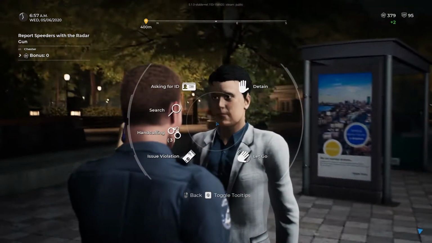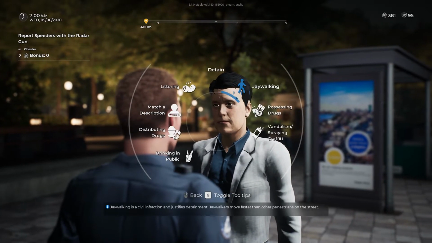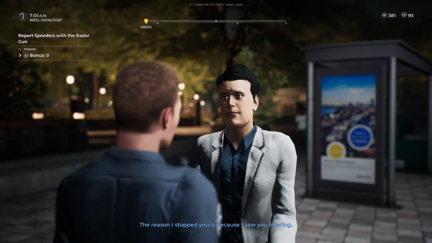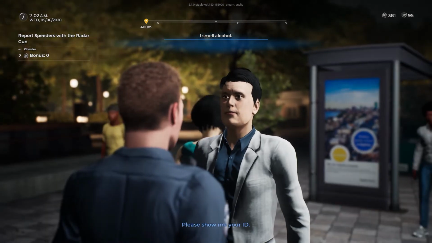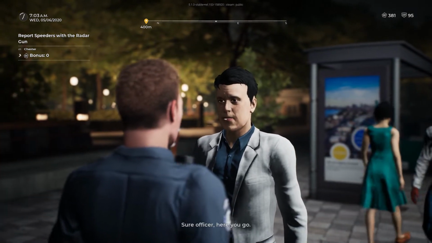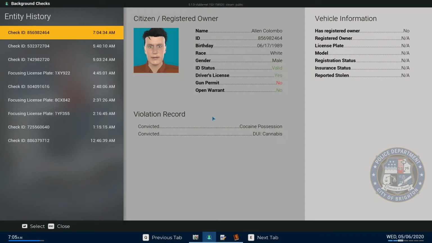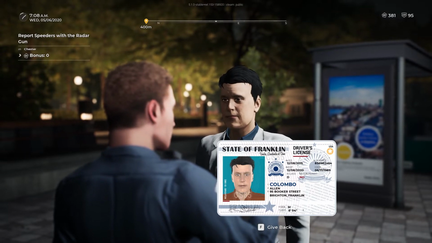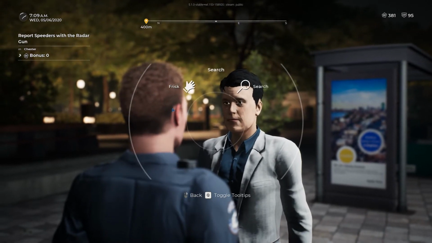Hello. The reason I stopped you is because I saw you littering. Doesn't everyone do that? No. Please show me your ID. Sure, officer. Here you go. Cocaine possession convicted, huh? Hmm. Like you got a drug problem. Let me give that back to you. Looks a little nervous. I'm gonna go ahead and frisk him really quick.